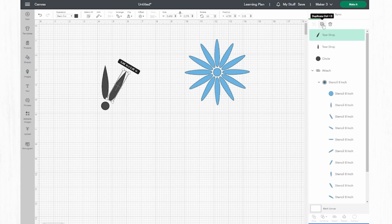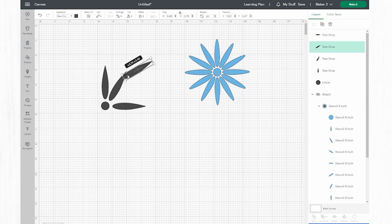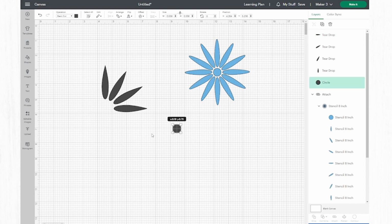Let's go here, duplicate this. We want this one at 60 degrees. We're going to duplicate again, and this one will add 30 to it, makes it 90 degrees. As you can see, we're just adding different components in here. Let me just slide these into place, and we can move things around so that they are going to fit. You are going to do this all the way around until you have duplicated the shape that you want. Now I can take this out of the way.